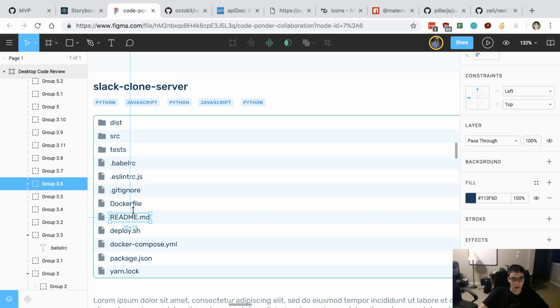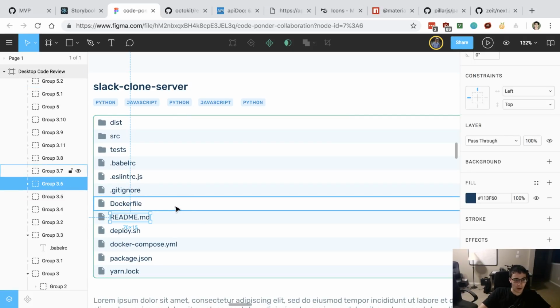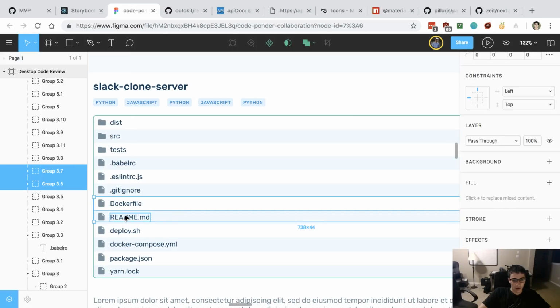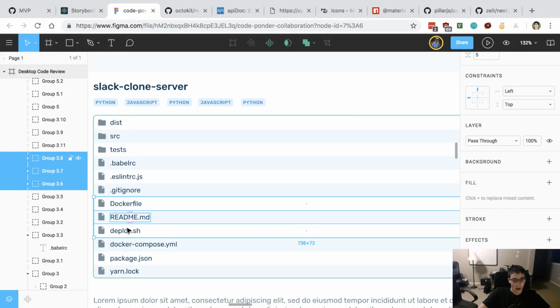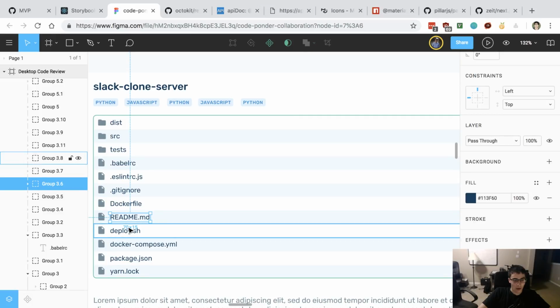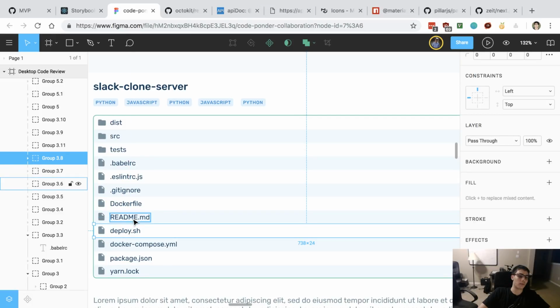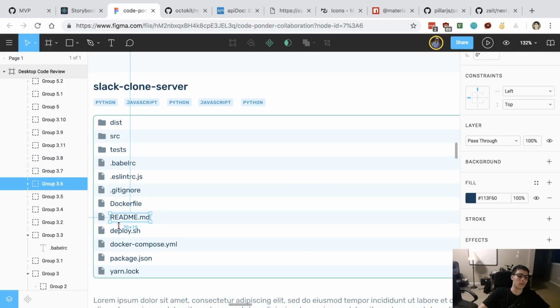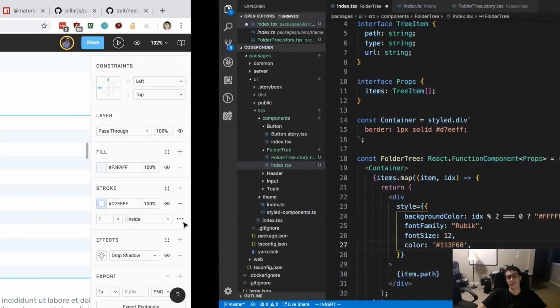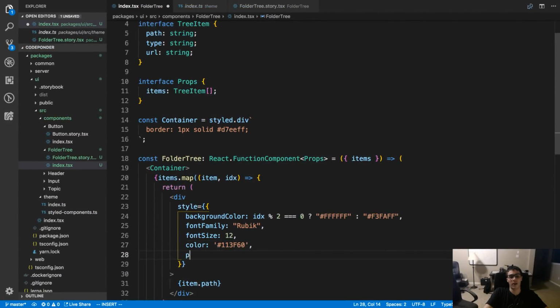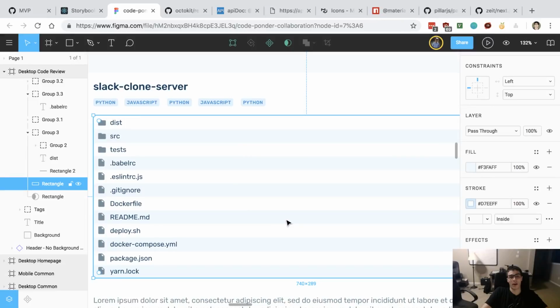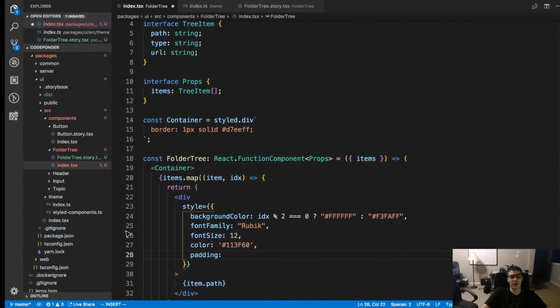I think what I have to do is select maybe this cell as well. I'll just give it a guess for the padding for now. Let's say 10. And it looks like it's roughly the same all around.